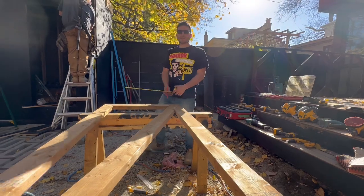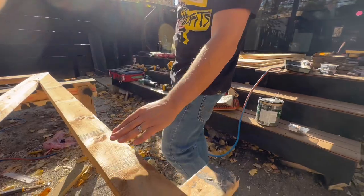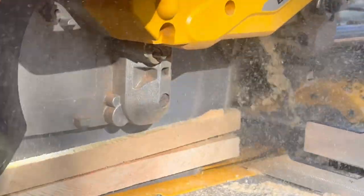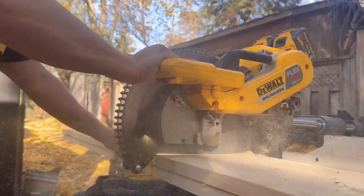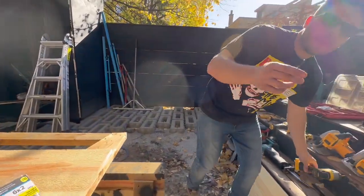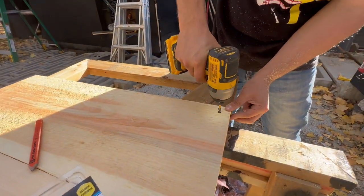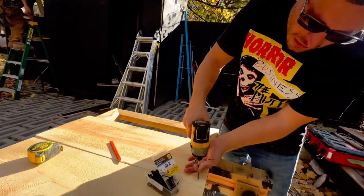Twenty-nine and seven-eighths. We're going to cut seven pieces at twenty-nine and seven-eighths. I don't really trust the manufacturer's edge to be square, so I give that a little snip, then measure and start cutting. Now I'm using black wood screws because we are going to paint this all black afterwards. We could get away with any color, but if we're going to paint it, you might as well use a black wood screw — that way you don't have to worry about the paint chipping off in the future.